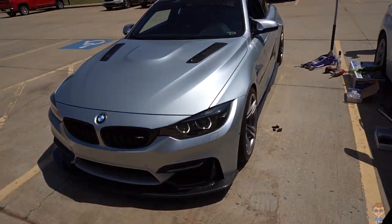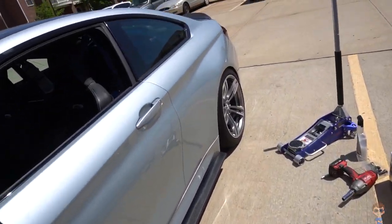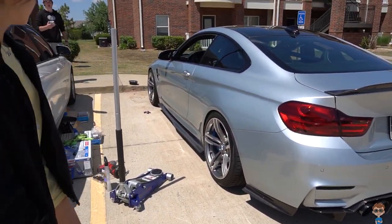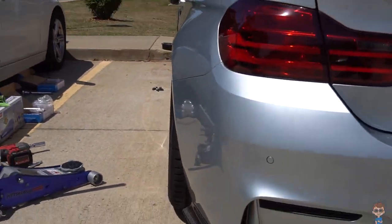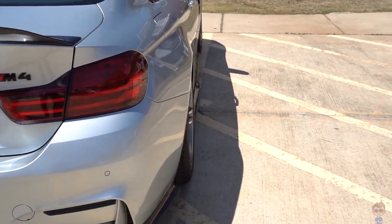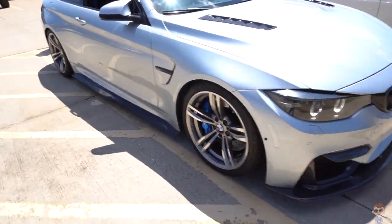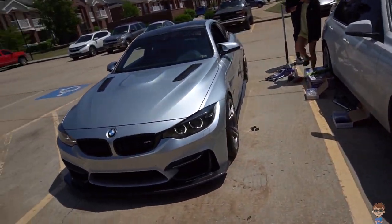Alright guys, you've got to check this out. This is ride height — if you're on lowering springs or coilovers you're probably sitting up higher than my air lift suspension, but you can see this fitment. It looks so much better. Look at that — you can see how the wheel comes out flush with the bumper on this side, whereas before it was like 'what the heck is going on?' The front is really what needed it the most.